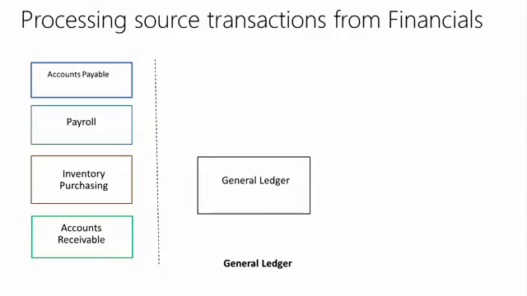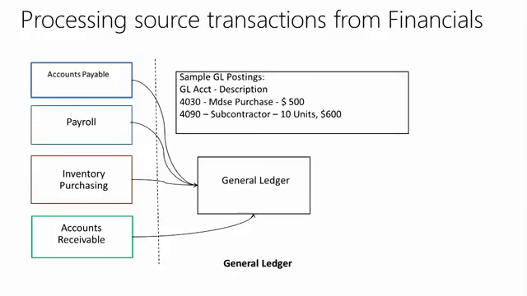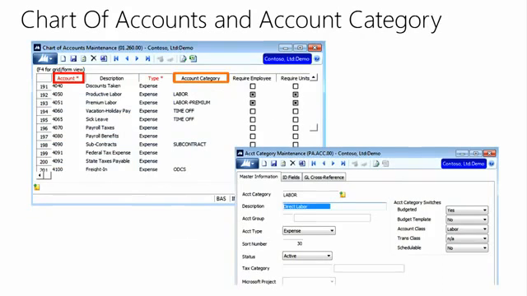So let's review back to the source of our transactions: AP, payroll, inventory, and purchasing. And just review this from a graphical perspective. At the time that all these records are processed, we get the postings to, in this example, merchandise purchases as well as subcontractor. At the time that the record is processed, it goes to general ledger. We also, though, need it to go to project. So how does that happen?